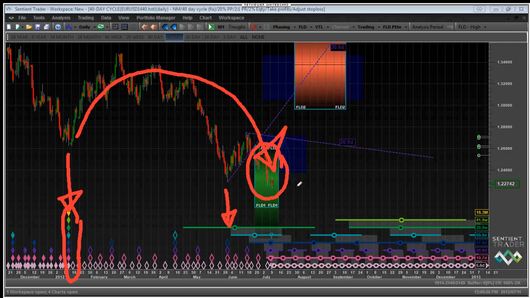And there have always been two aspects of Sentient Trader. There are, of course, nowadays two editions of Sentient Trader. There is the Analyst Edition and there is the Trader Edition. That is because the two aspects of Sentient Trader are the analysis and then the trading. And in version 2 of Sentient Trader, moving from seeing an analysis on your chart and understanding the analysis, to making a trading decision was not a very intuitive process.